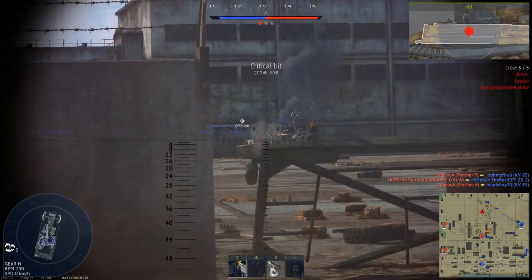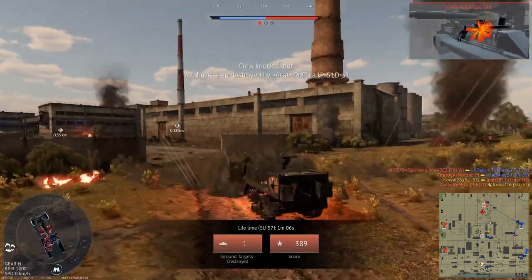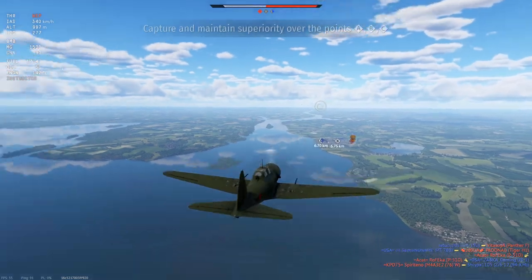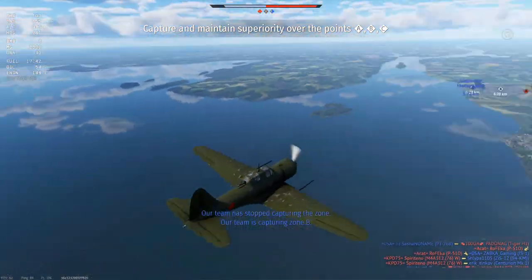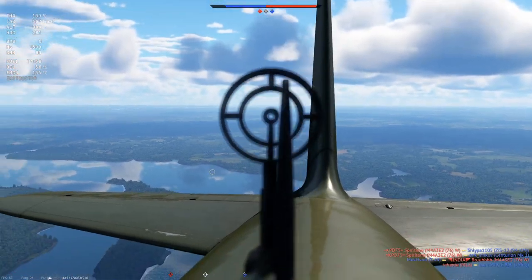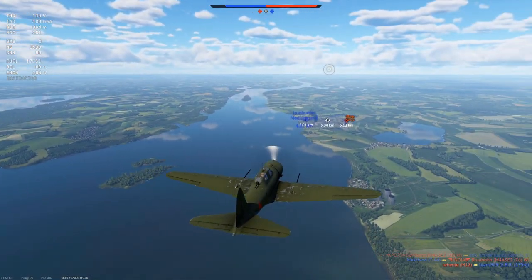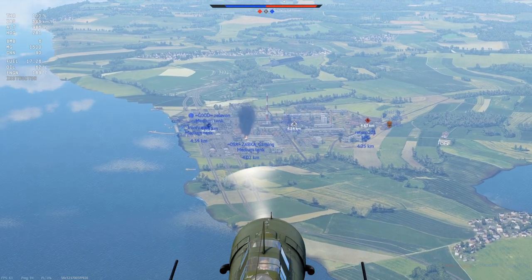Straight into the Tiger, alright. Driver, loader, horizontal turret drive. And we got ourselves a Tiger. We got killed by a plane, but I just killed a Tiger, I'm pretty happy with that. Alright, so that's pretty good. We just killed a Pershing and we just killed a Tiger 1. I don't know what else they want. Sadly, we didn't kill him from the... Oh, that's a pretty cool side, but that's not a lot of movement left and right. So that's bad. Sadly, we didn't kill him from the front, but it was good enough for me.